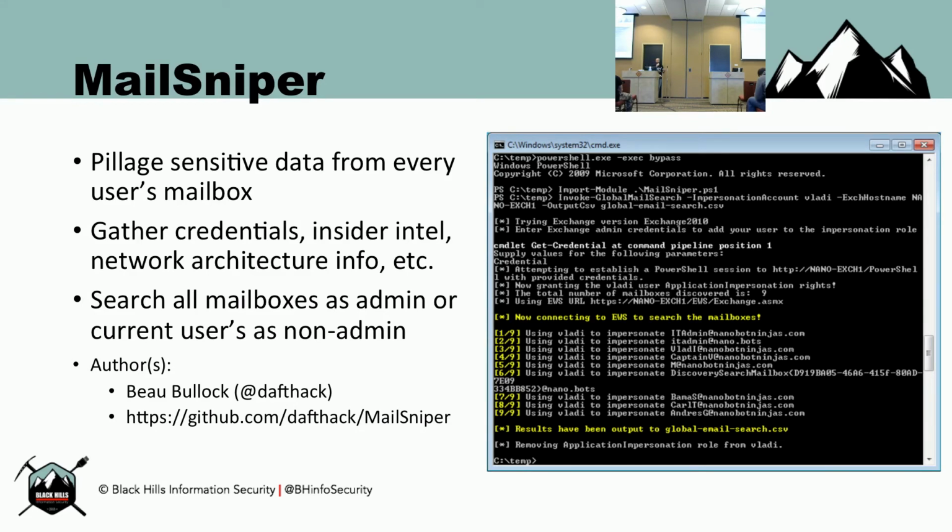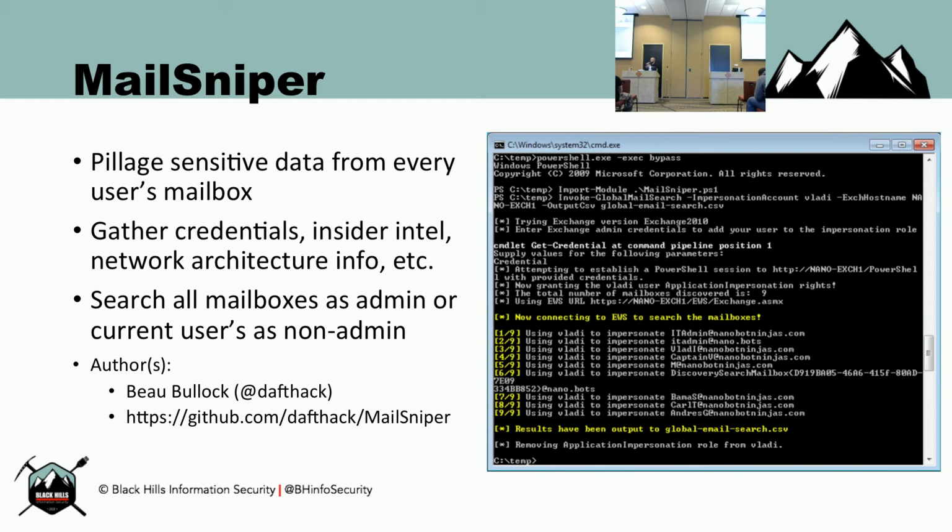With MailSniper, there's a couple different options you can use to find sensitive data internally. First off, as an Exchange administrator, if you gain access to Exchange admin creds, you can use it to search everybody's email on the domain for certain terms. Similar to the way ShareFinder and FileFinder work, you can use it to essentially go to everybody. Or even better, you can look for regexes for credit card number strings, you might find somebody's literally emailing a list of credit card numbers inside their domain, or passwords or whatever. So that's the other part of MailSniper.